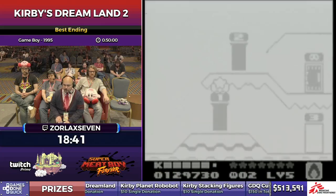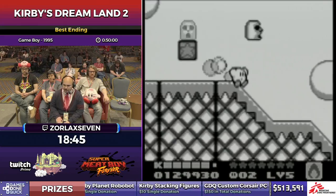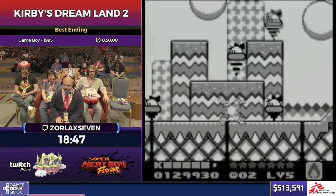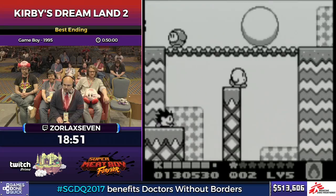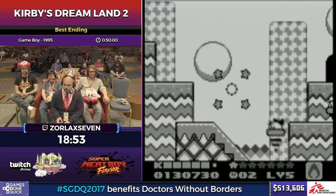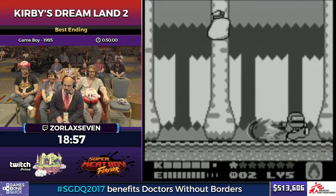We get to hear a little bit of the music before we go back into a level. I actually like the overworld song in World 5, even though it's like 5 seconds long. Okay. Good. And then we have a quick kill on this boss, so I hope I'll get it. Shouldn't be that bad.